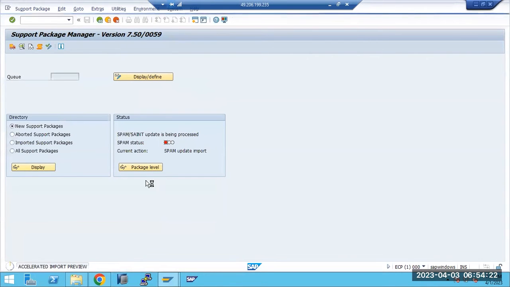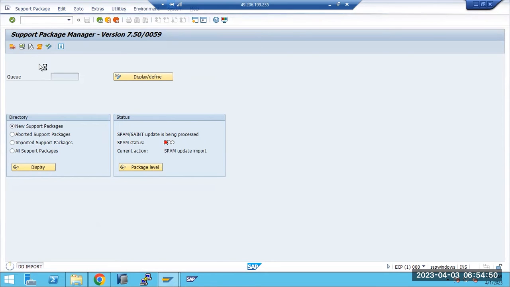See here, it is saying that it is getting updated. It is preparing now. It is compiling, checking all the objects, and it will update. In the status bar we get to see what exactly it is doing.